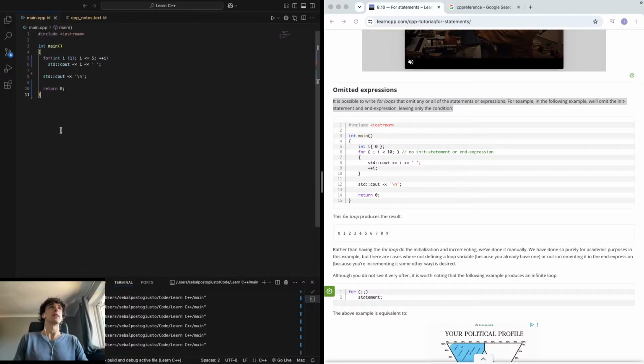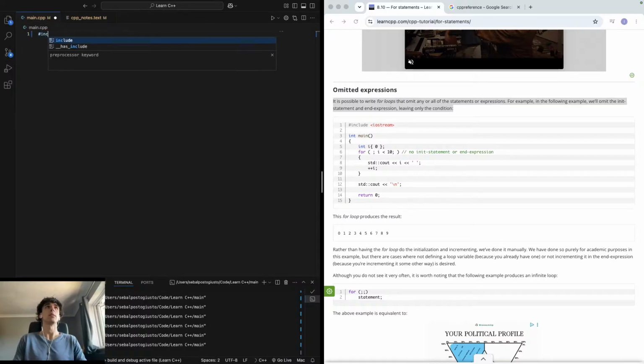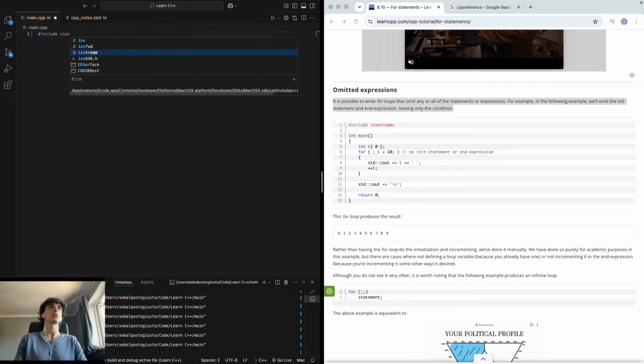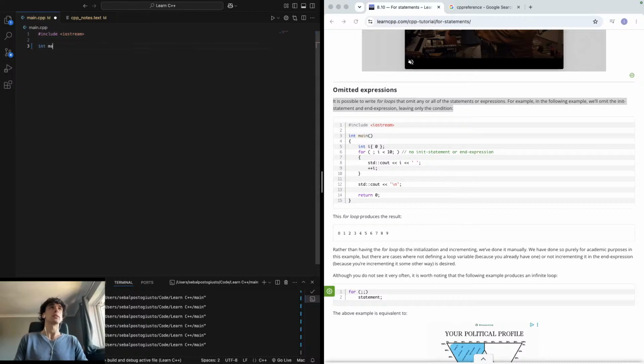So let's do that as well. So we'll include iostream, return type of integer for our main function. Then we'll initialize i as 0. Then we'll have a for loop with no initializer, but a condition of i being less than 10, and then no increment or decrement, or no end expression.